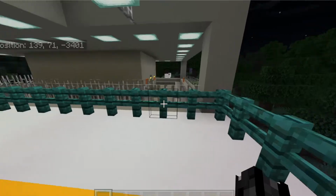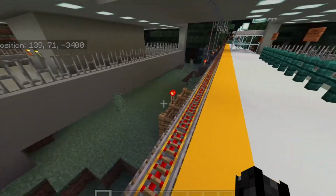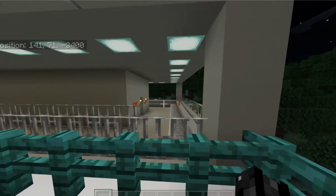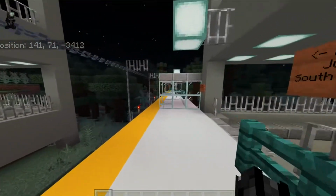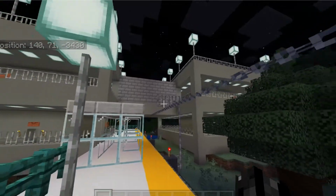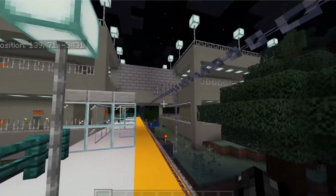So just have the 1 platform on the right side coming outbound. The Amtrak would have 2 tracks out here, so I left the space there just to mimic that kind of look, because most of the time this stuff looks really condensed. But anyway, it has this little under portion for the passage between the garages. So if you've ever been to TF Green, this should look pretty familiar.